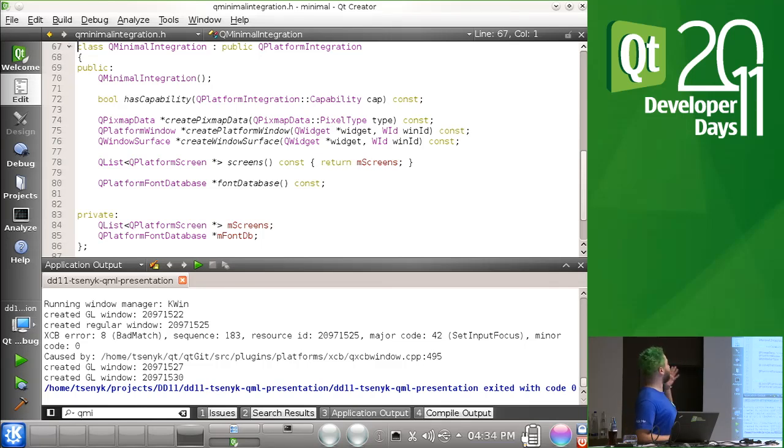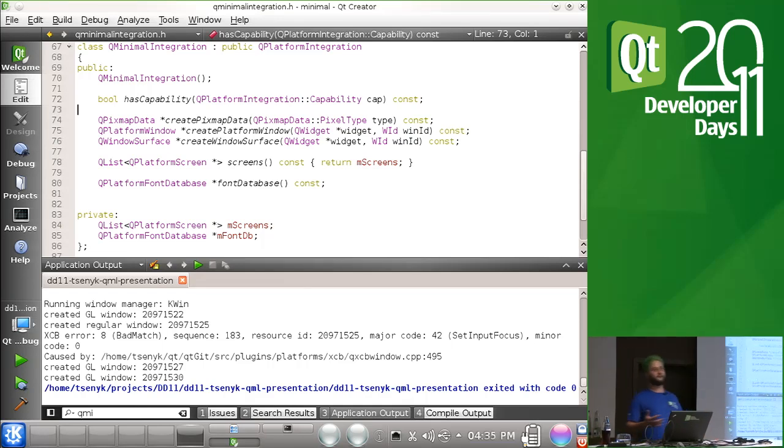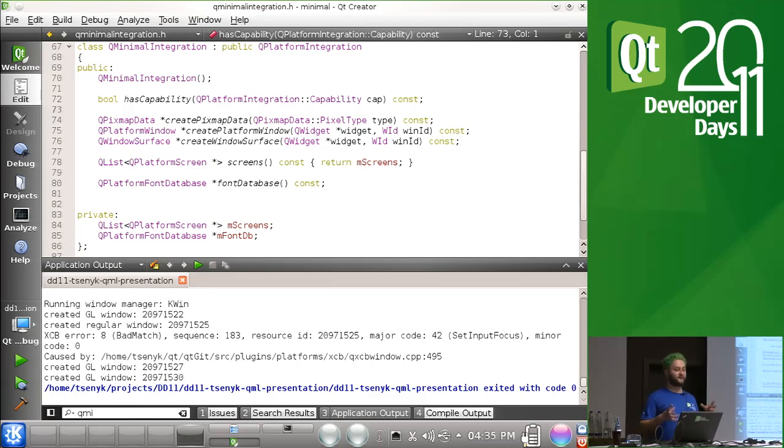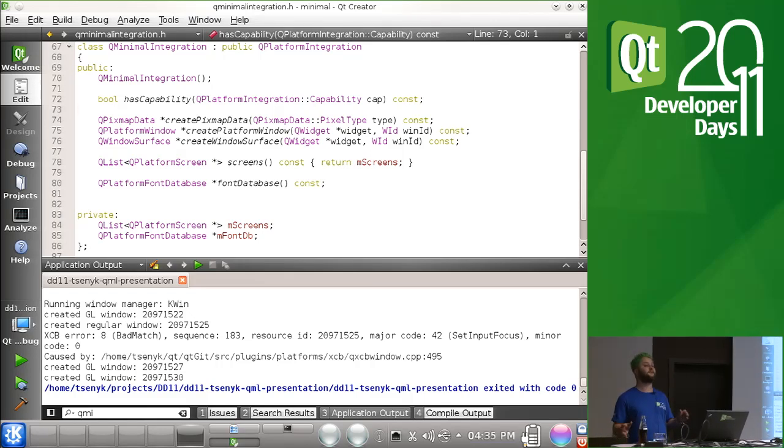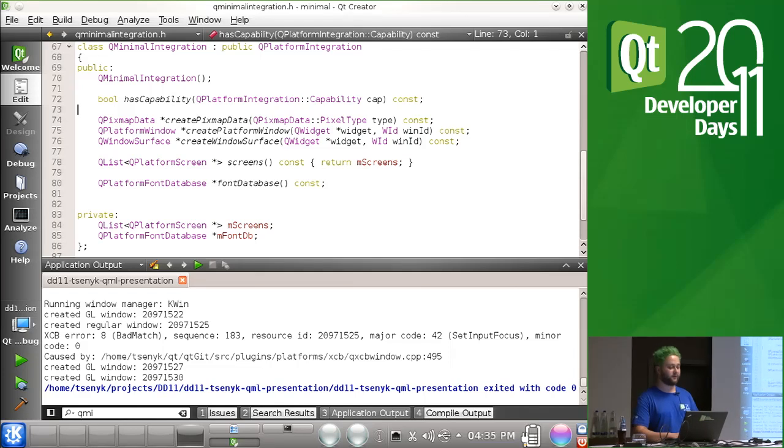This is more or less the same interface or the same text you saw in my presentation about the platform integration, but it's a subclass of platform integration. So it's an actual implementation, not just the interface. The minimal plugin's purpose is to show the minimal possible thing you can do without having any dependencies whatsoever, except Qt, of course, or proper Qt build. So if you don't have a platform, what can you do? You don't get pixels to the screen for free. So what this plugin does is at the end, it writes the pixels onto the disk, so it saves the images.